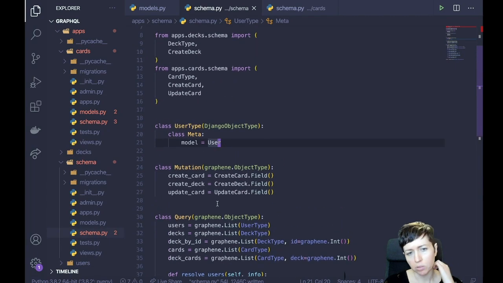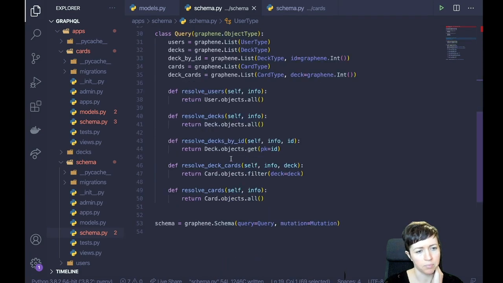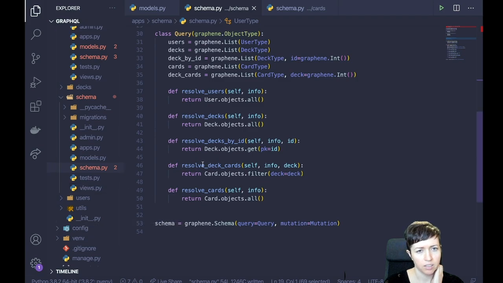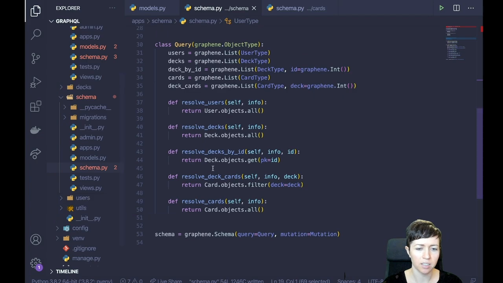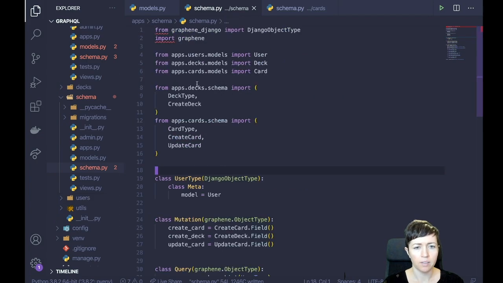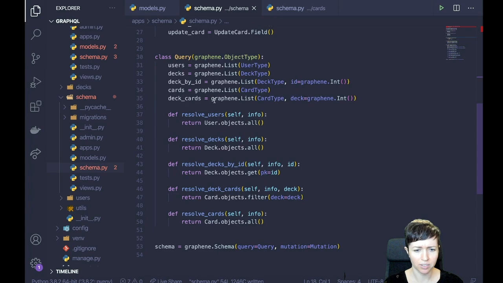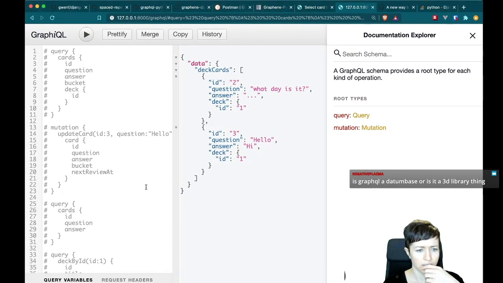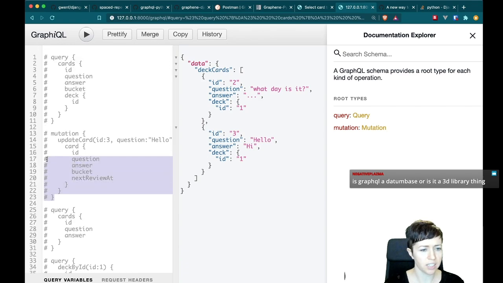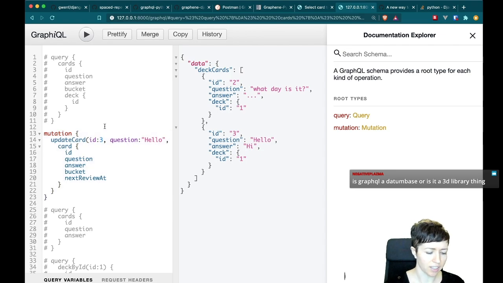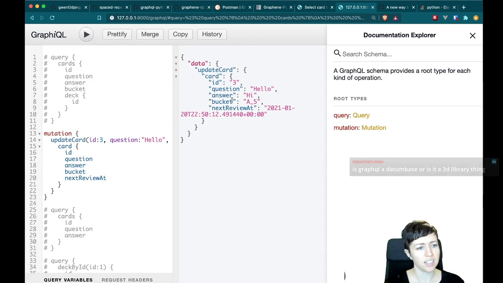Should I move user out? It's only this one thing really. If I moved it into its own schema file. Let's see. Yeah, I'm going to leave user. I think that's fine. And I have everything else working okay. What was the other thing I wanted to fix? Oh yeah, I wanted to test. So my update card that I was creating, I want to test this really. Since I have like another couple minutes, I'm going to test out my update card and see.